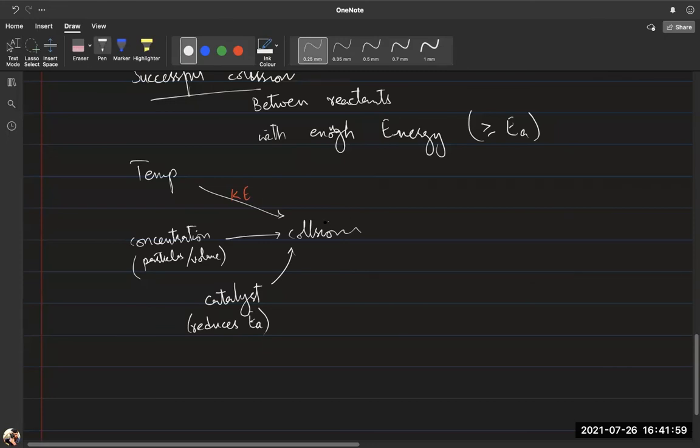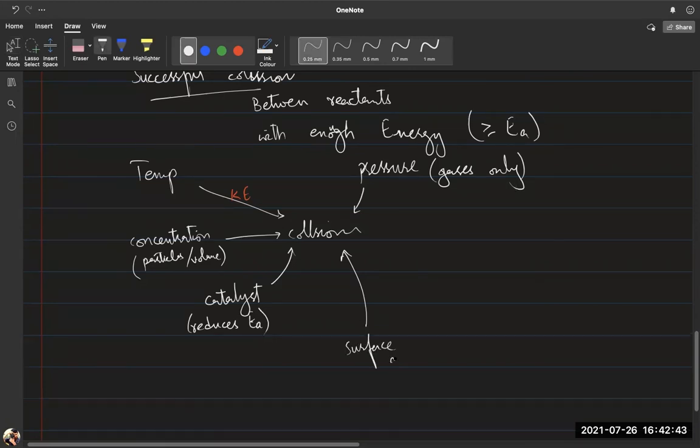Now, there are 2 other factors that affect the rate of collision. First is only for solids, and the second is only for gases. The gases one is called pressure. And this is for gases only. What happens? When you increase the pressure, gas particles are able to come close to each other and they collide. It's not possible in solid because if you apply more pressure on the solid, then it will simply compress more, but the particles will not be able to come any more closer than they were. There will be a very small change there. But when you increase the pressure of gas, because particles are free to move around, they come and collide with each other.